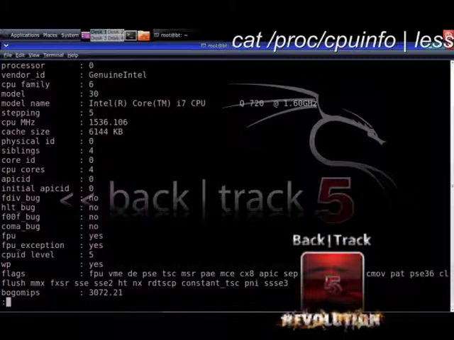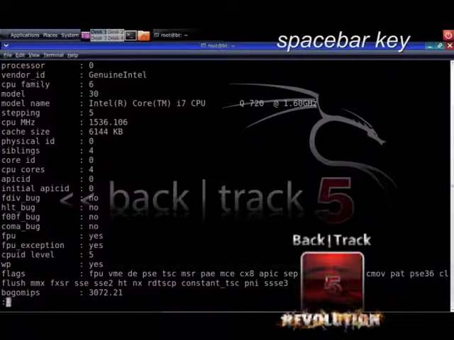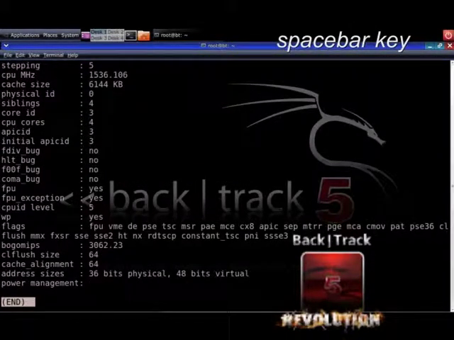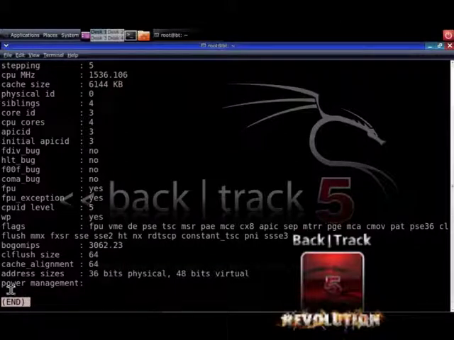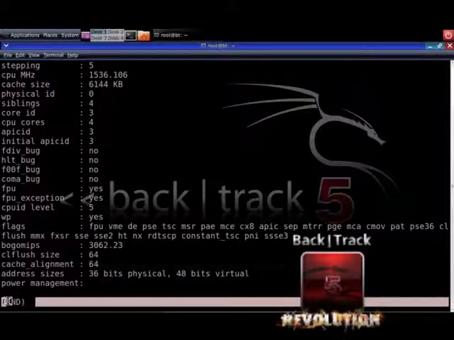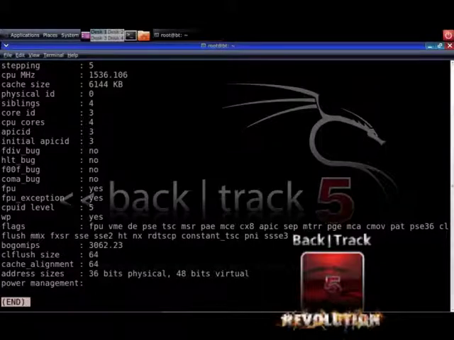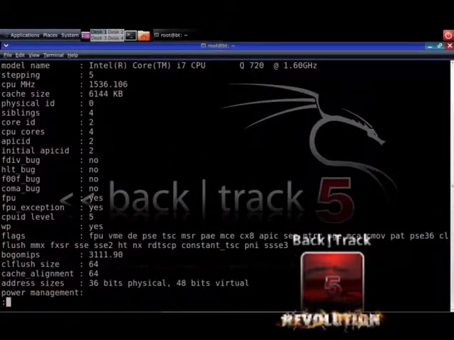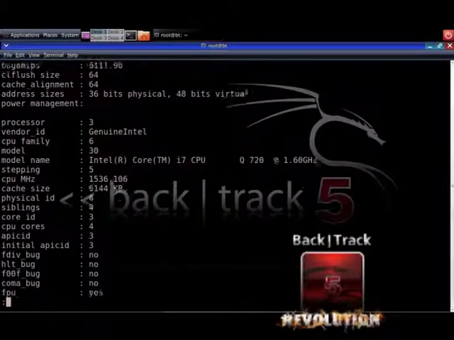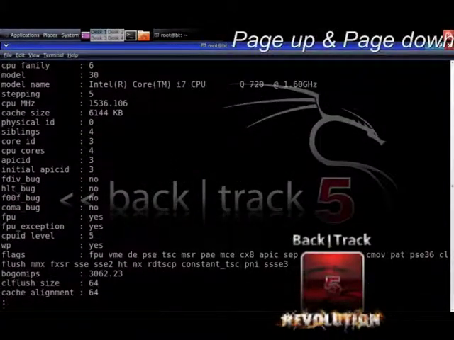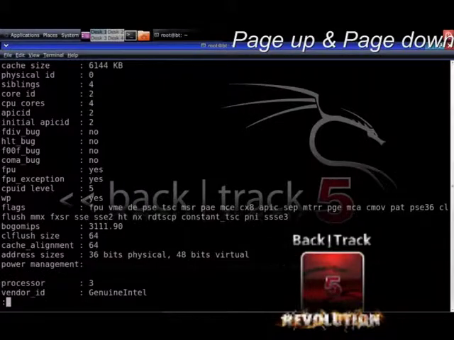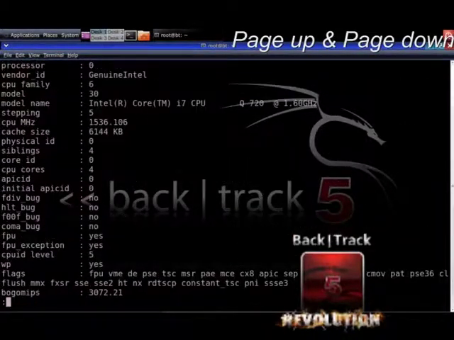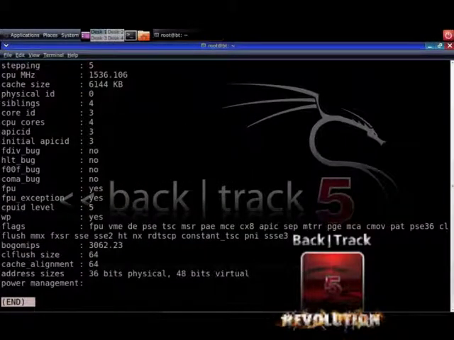To see now the next page hit the space bar key, as long as it is necessary, to get to the end of the document. This is a pipe command. Press now a few times the up arrow to go line by line up, and now back, press the down arrow, down, down, down, and now try this with the page up and page down key, one page up, one page up, one page down, one page down, and so on.